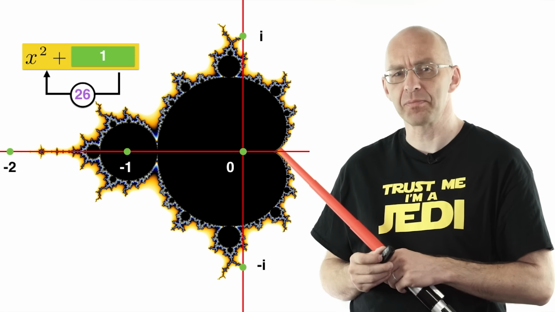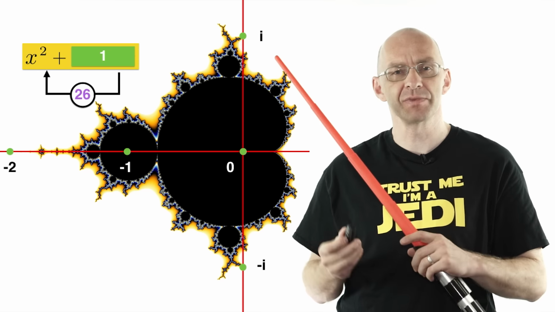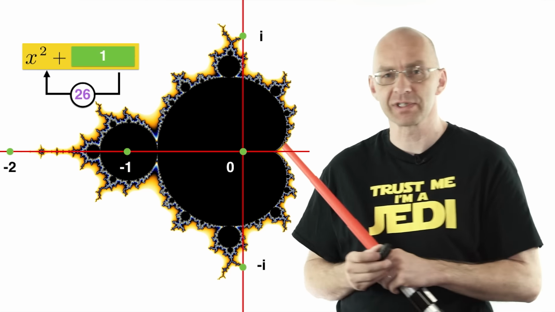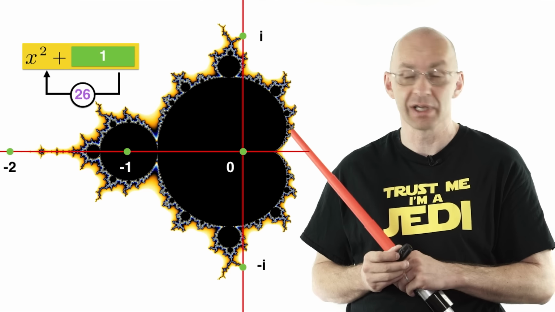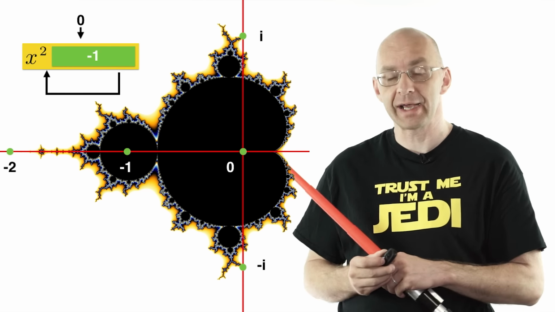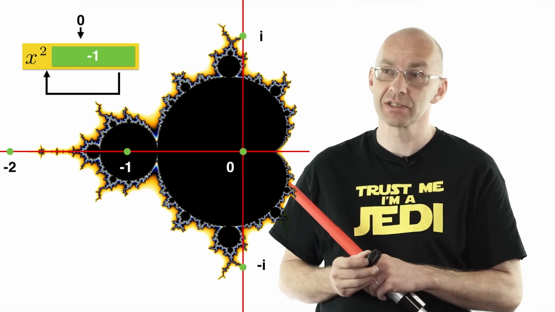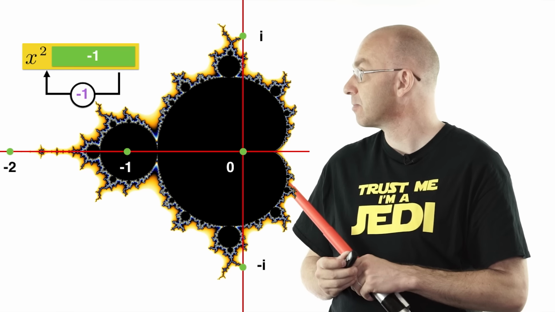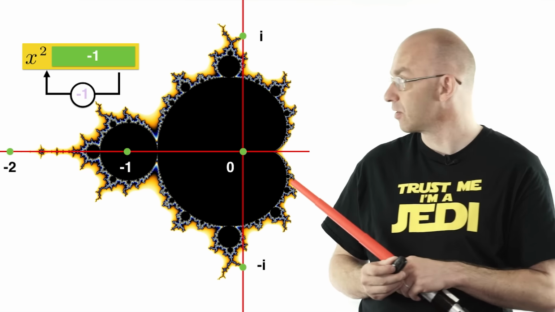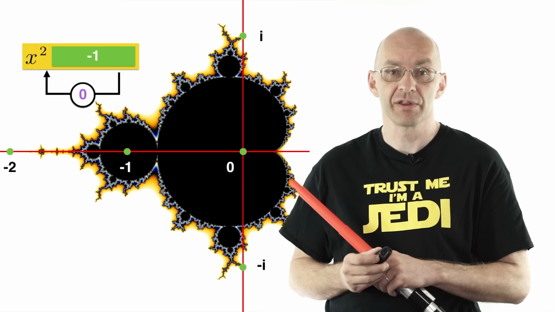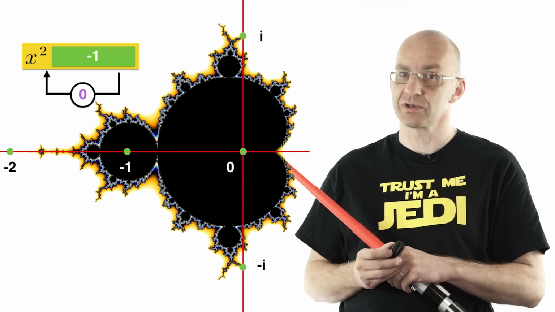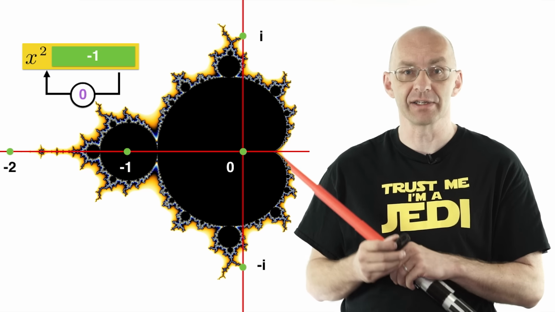Now, how can it not be? Well, somehow the sequence has to be contained in a finite region. So let's give an example. So that -1, for example, is supposed to be inside the Mandelbrot set. So we replace the 1 by a -1, and it gives us a new formula, x squared minus 1. We initialize, put 0 in, 0 squared minus 1 is -1. -1 squared is 1, minus 1 is 0. Back to the beginning, and then of course things repeat. -1, 0, to infinity, it's not going to go anywhere, it's going to stay confined.